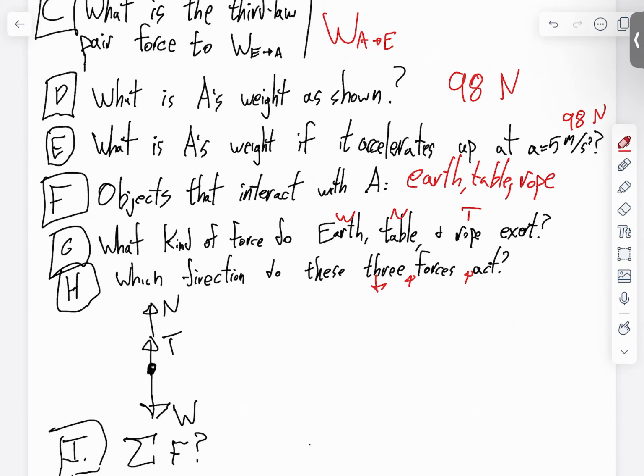No, no, no, as my son said. Not a number. I'm looking for an algebraic expression. I'm using numbers to help you reason about what you wrote. So I'm looking for an algebraic expression involving N, T, and W. No numbers, please.